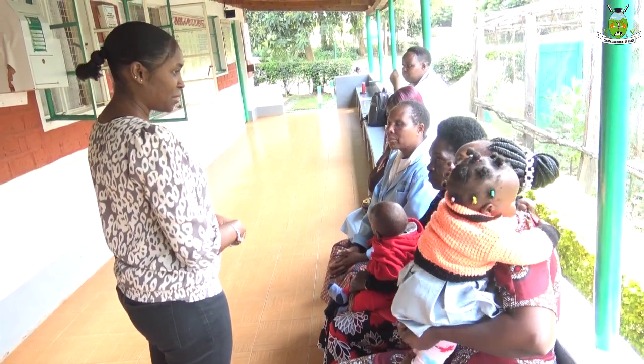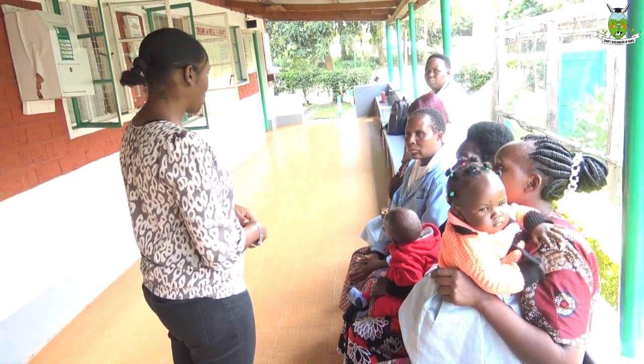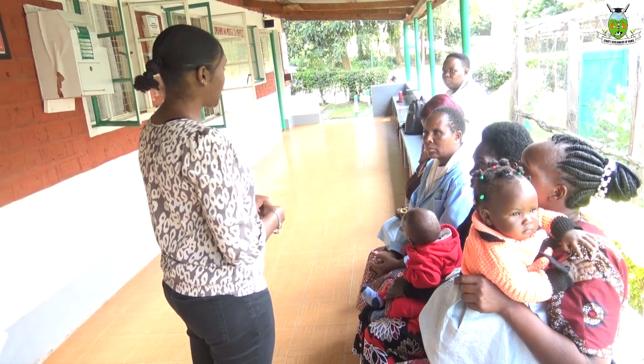So our employees are trained on how to establish and maintain a kitchen garden by, one, being provided with a small farming space for them to be able to establish a kitchen garden. At the kitchen garden, they are trained on how to plant a variety of indigenous African vegetables, which are identified, and the support is given by our dispensary staff together with our field educators. So they are trained on how to plant the vegetables and how to cook the vegetables to get the maximum nutritional needs of the different foods.